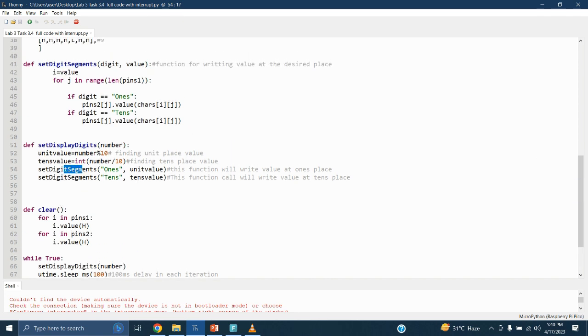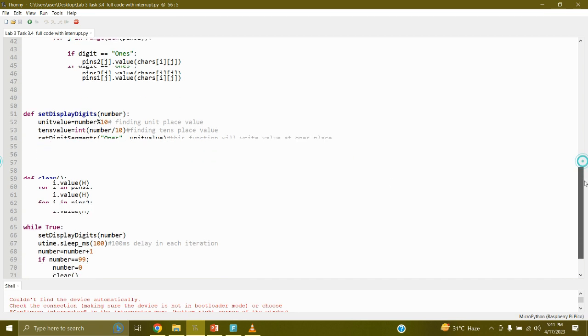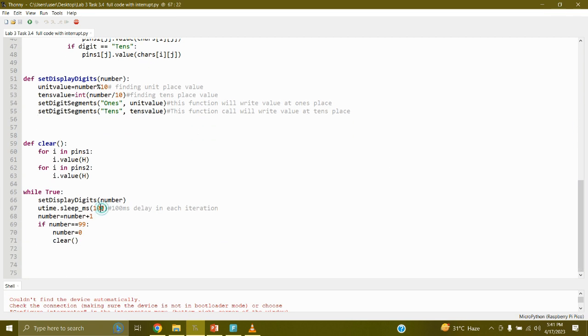So this function, when called, goes here in this function definition. So here it will display the 0 0. Again the function returns from here, returns to here, and then this function again returns to this place.